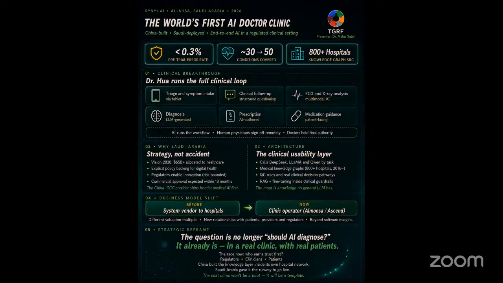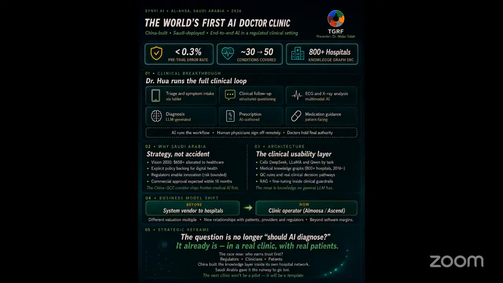So in the post also, they mentioned a possible move from selling systems to operating or cooperating, AI-enabled clinics, we can say. That means AI companies may start to behave less like traditional software companies and more like healthcare infrastructure partners. And if this model succeeds, it may open a new market: AI-powered clinics, AI-supported primary care, AI triage centers, and remote clinical decision support services.